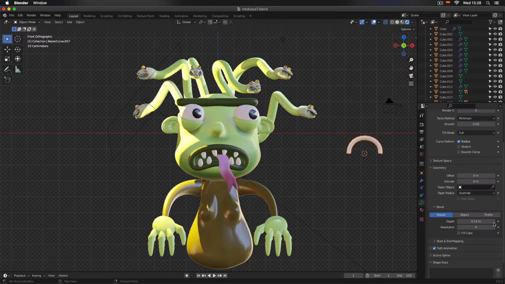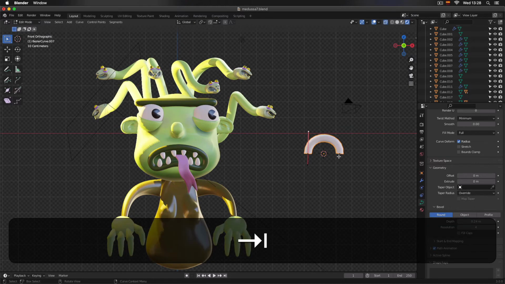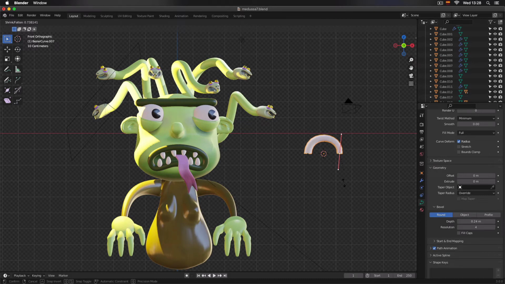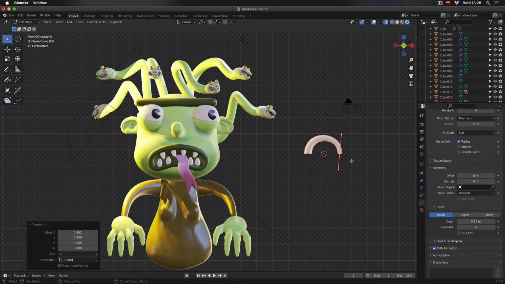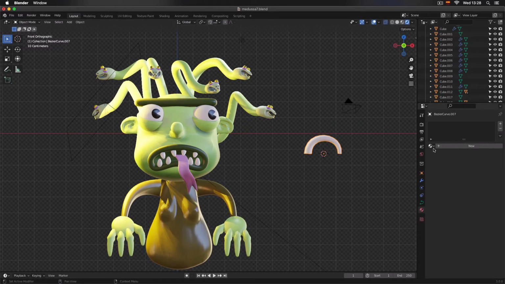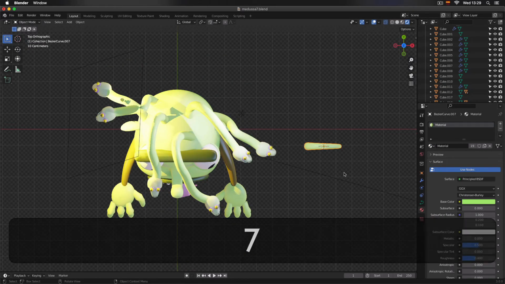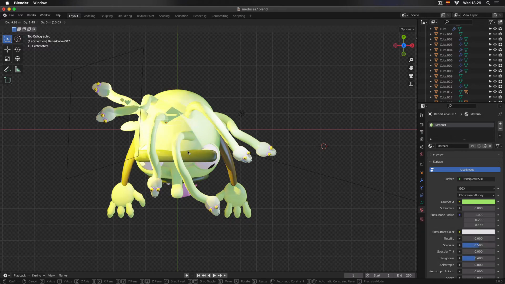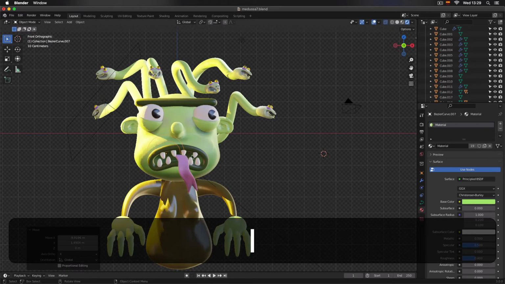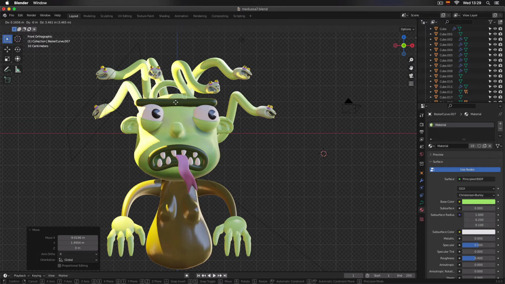And now I will show you another trick. You can also enter into edit mode, select one of the nodes and press Alt S and move your mouse, and you can change the depth individually of any point in your Bezier curve. So I will make it thinner. Then Tab to come out into object mode, come to materials and select again my material. Then I'm going to press 7 and press G and move it to the head. Then press 1, press G and move it to the head.